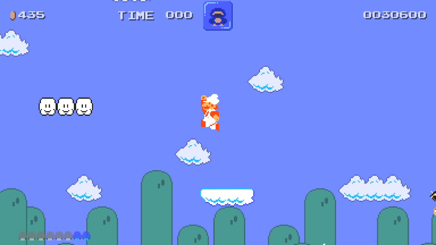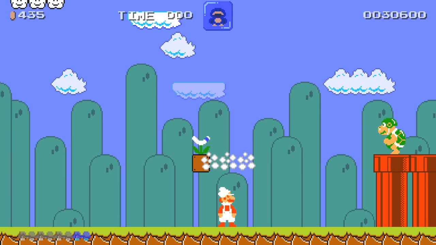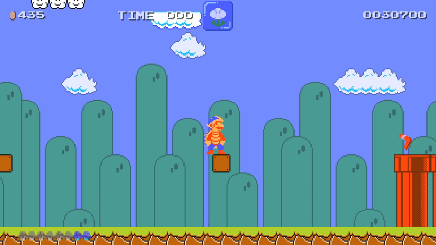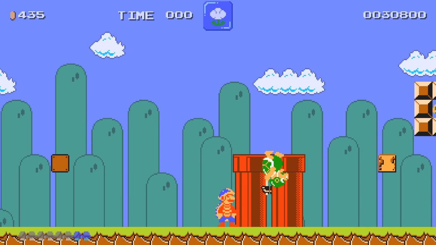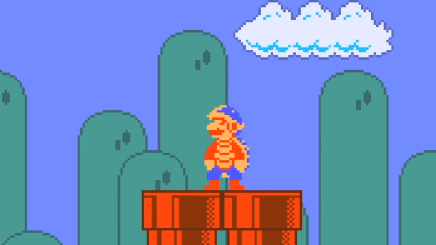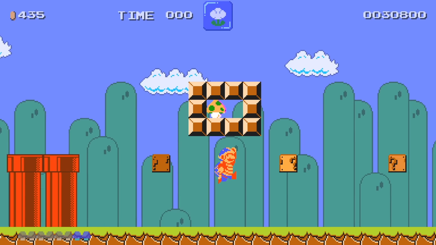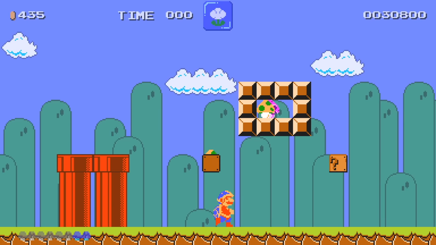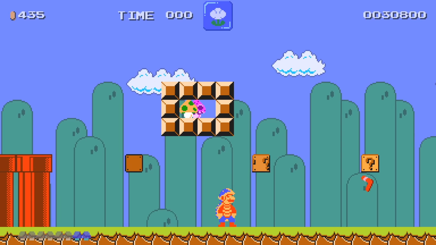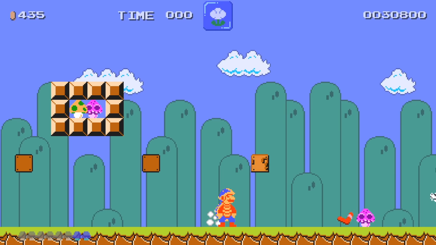Now we got a dang Sledge Bro and a Boomerang Bro. Probably boomerang suit, yep. Seems like they're giving us the powers of the things against us. Boop. Sorry, Sledge Bro. Not your lucky day, my friend. All right, so now we have poison shroom and a one-up mushroom. Sweet! One-up shroom. Nope, don't want the poison shroom. No, thank you.